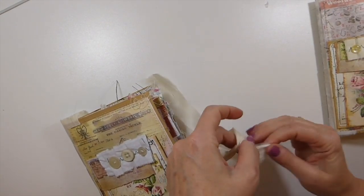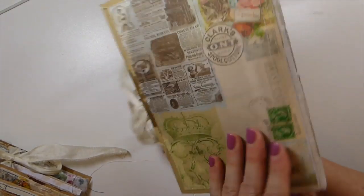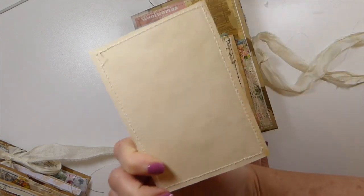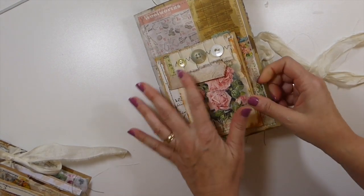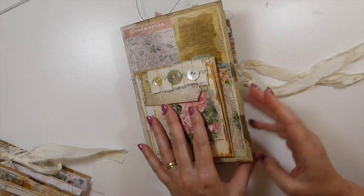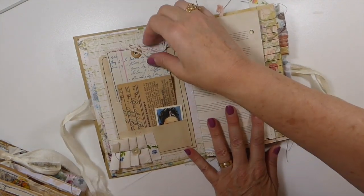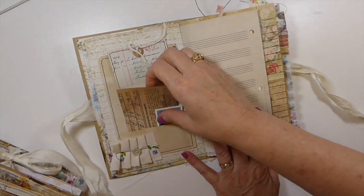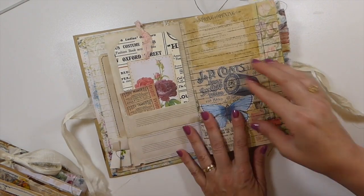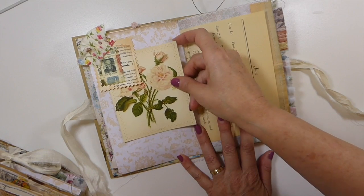Now I'll very quickly go through the Vintage Rose one — they're very similar; I've created them the same. That's a little card on that one, isn't it beautiful the way it's layered up. Here I've just got the same images there but I've tucked them in and got the tiny little Tim Holtz paper clip. Another fabric pocket here — love these papers. Another little tag from a vintage ledger, and then this is another little cigarette card. So this is some vintage fabric, and very similar but there are a few things different. This is another one of the little tuck spots, a bit of fabric.